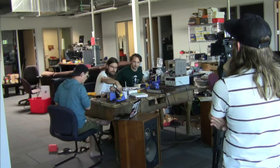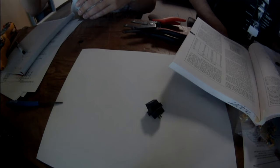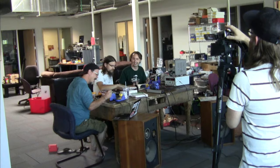Whoa. You know, for what it's worth, I can't read any of the bands on these resistors. What's wrong with that guy? Can he see? No, I can't. I know how to read a color code. I just can't see the color code. All right. Are we in on the close shot here?